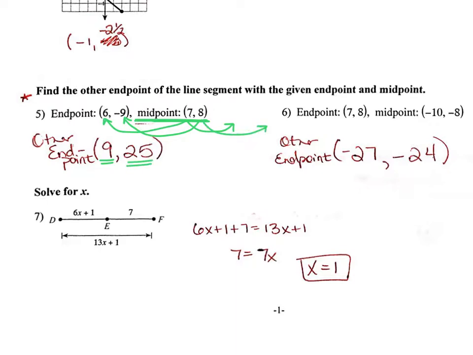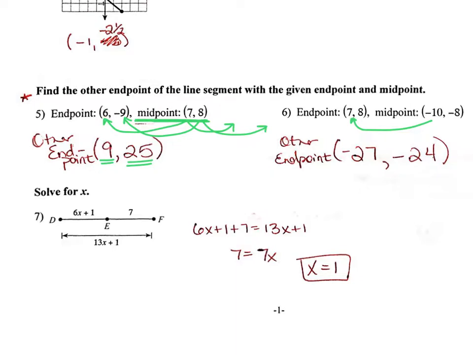All right, same kind of idea with question 6. We're just thinking about how we are getting the different directions for the x and the y coordinates. You can always go back and add these new endpoint values together and divide by 2 and see if you got that midpoint, if you just wanted another way to check.